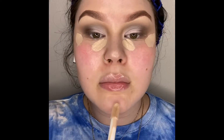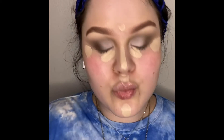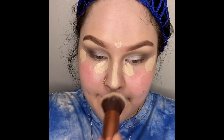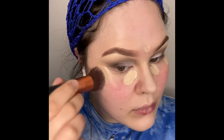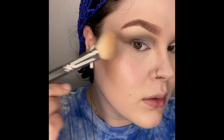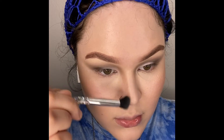Now I'm taking my concealer — because we don't want to look like an old lady — putting it in my T-zone and under my dark circles, again in the middle for luck. We're going to blend, blend, blend until she's nice and smooth. You really don't want to see those splotchy marks. When you're blending, keep in mind where the light is going to hit, especially if you're going to be on camera. Now we're going into our dark spots where we want to contour — that's where we want our shadows to hit for that chiseled, snatched, contoured look.